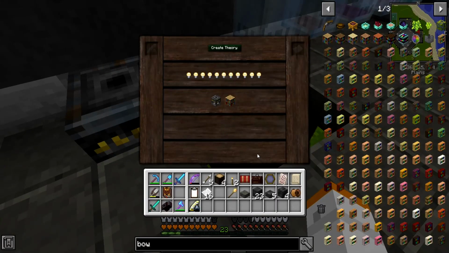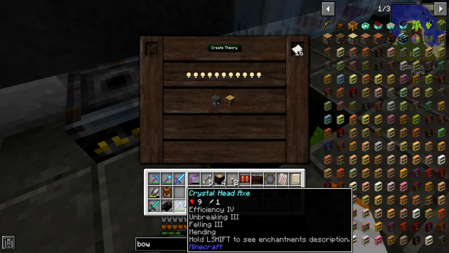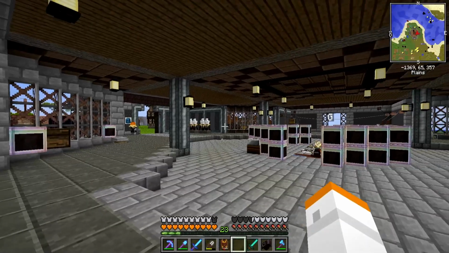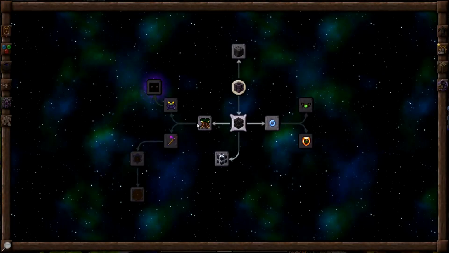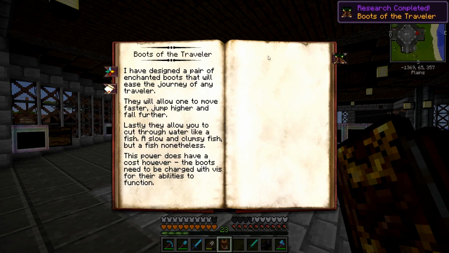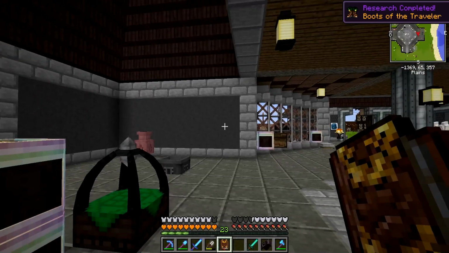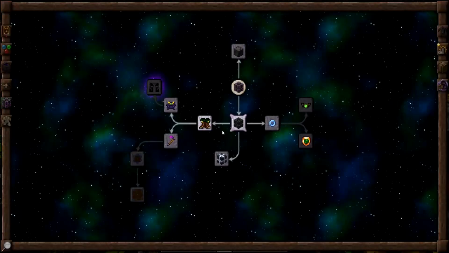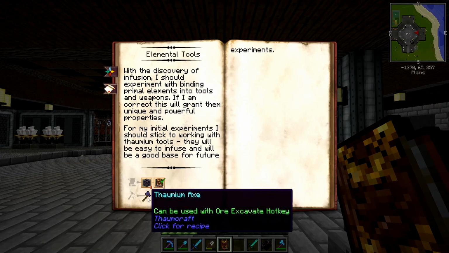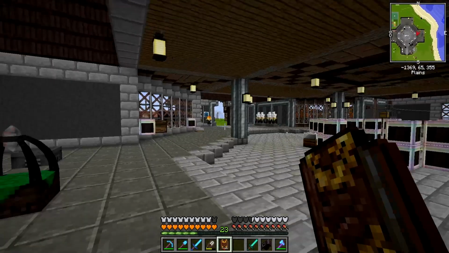We'll be moving various things because we're not going to be leaving all of this Thaumcraft stuff down here. It's going to go over there. So we needed a little bit of that, which should now allow us to make Boots of the Traveler. Awesome. All of these other things are like, run, jump, swim, do all that thing a lot, and we've already been there, done that. So we need another theory of that wonderful and a bunch of thaumium.